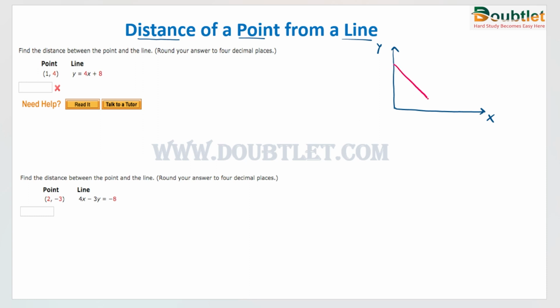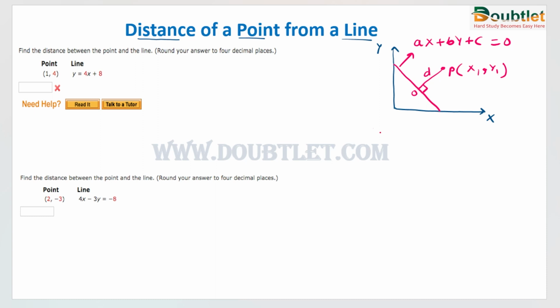suppose this is the line lying in XY plane, and if we need to find the distance of this line, then if we are talking about distance, we will always consider the shortest distance, and shortest distance is always perpendicular. So we will assume the equation of this line is ax plus by plus c is equal to 0, and we will assume this point as x1 comma y1, means the coordinates are given and the equation of line is given. Then we can determine the distance d. So this is the distance d, OP.